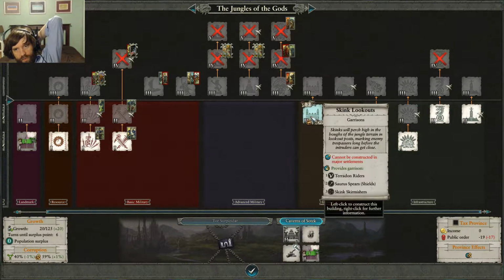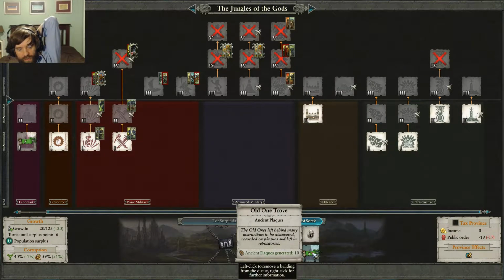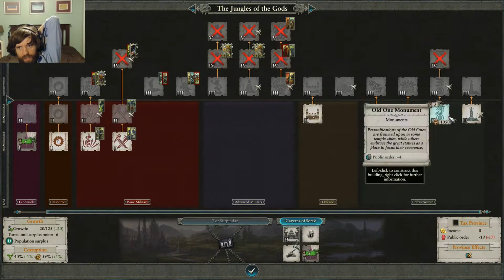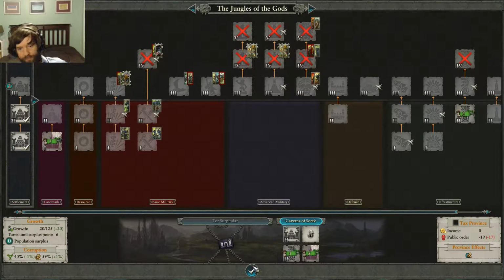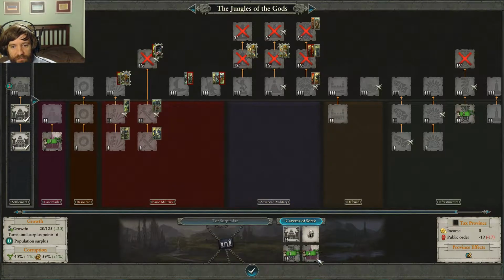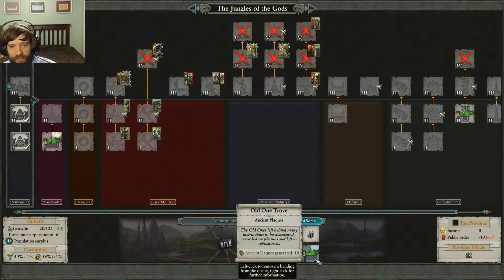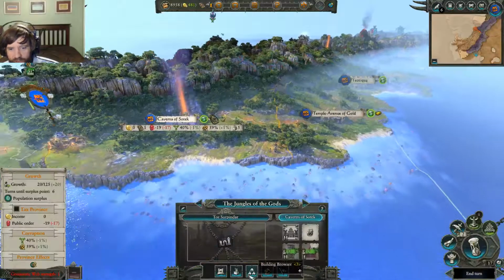Yeah, because we're definitely going to want the skink lookouts, because this is something we really have to watch out for, because we get those extra plaques. I think we're going to have to go public order here, and then the gates, the walls. So we're not going to be able to go for a gold building there, unfortunately. Which means it's just really not generating any money at all. But it is giving us extra ritual resources, which is obviously really strong.